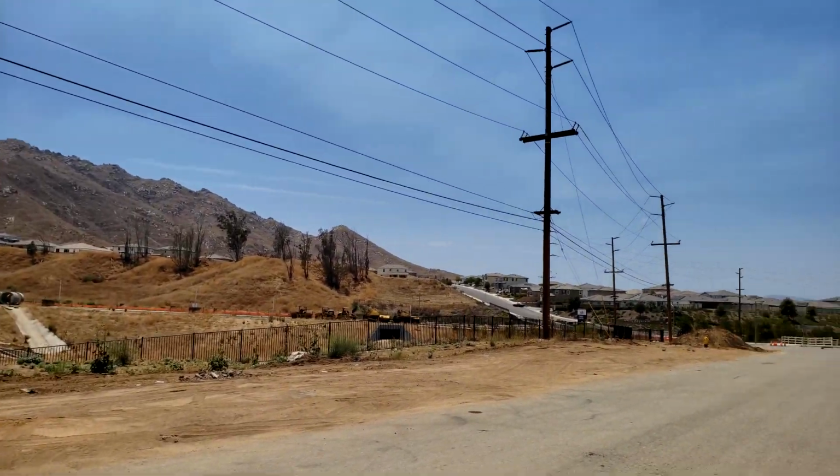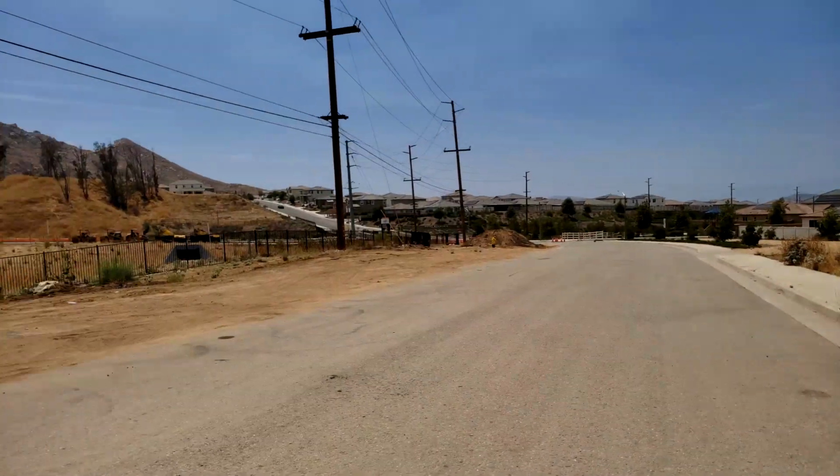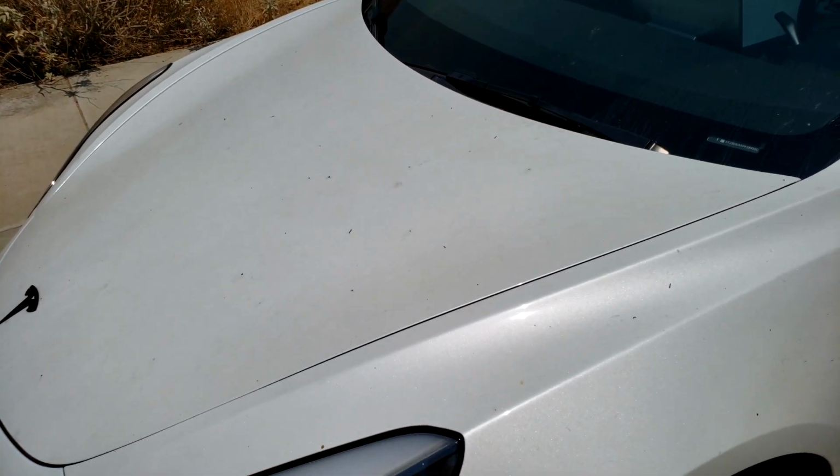I'm in the complete middle of nowhere. I'm here to talk about some of the features of my Tesla that I like. First thing, before you buy, I'm doing this really quick because it is hot. I'm literally in the middle of nowhere. And what's it called? I'm trying to shoot the video real quick.